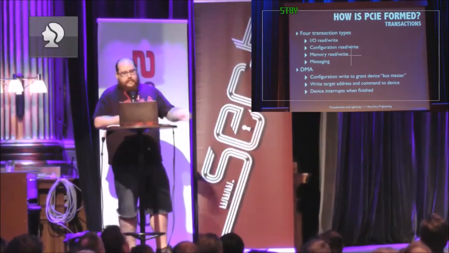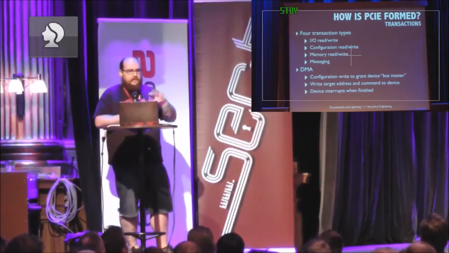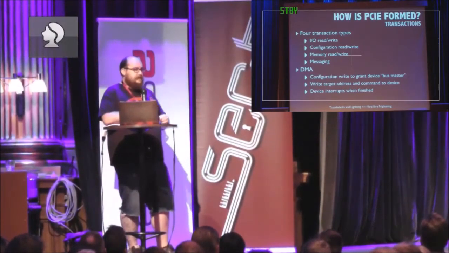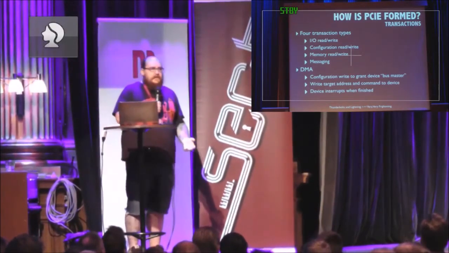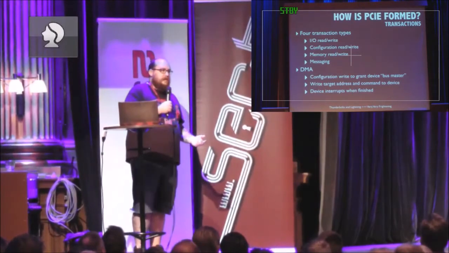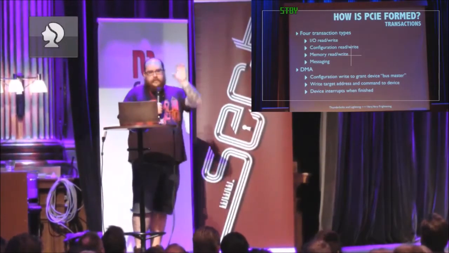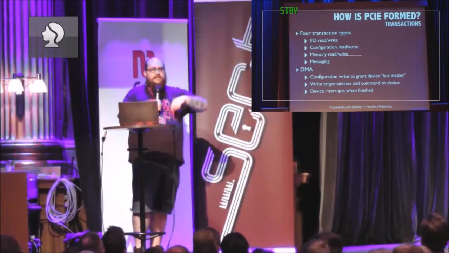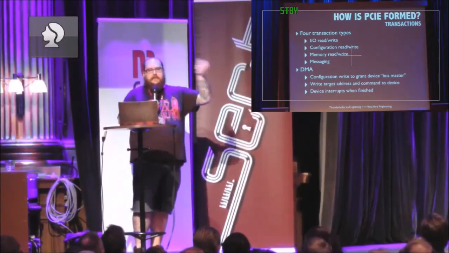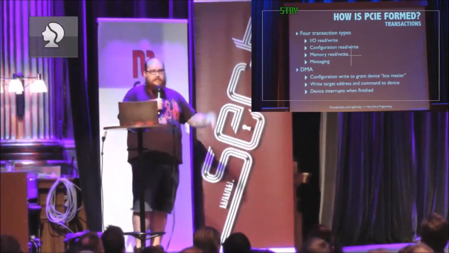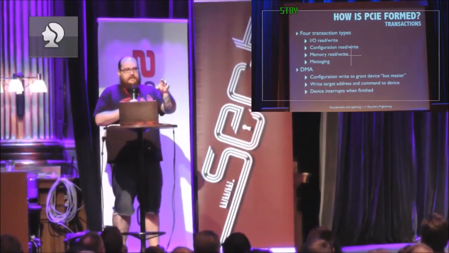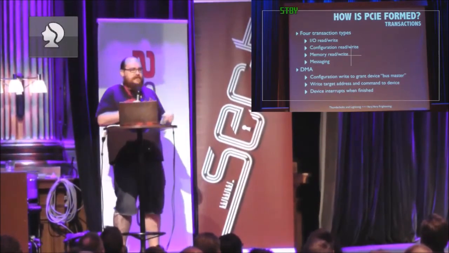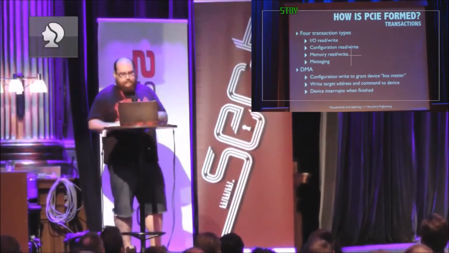So when we get busmaster, from software, if we wanted to give a device busmaster and do a DMA thing, like a legitimate DMA operation, say a graphics card, you upload a kernel to the graphics card and say, do all this stuff, and when you've got a big bitmap of the image that you've rendered, write it back to this address or something. So you write the target address and the command to the device, it does the thing, and then it signals an interrupt when it's done. So, yay.